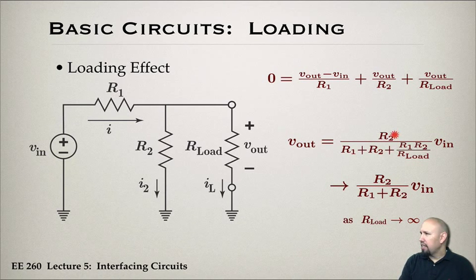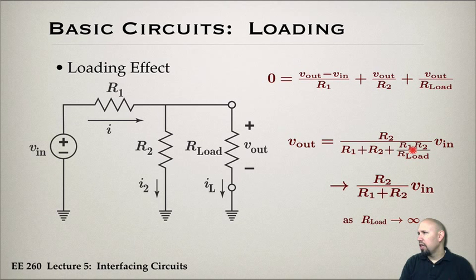Okay, so looking at this expression now, V out, the voltage out, is related to the voltage in through this constant. This constant is a function of the resistors, R1, R2, and the load resistance. So notice what happens as the load resistance goes to infinity. Infinity means we have an open here. So if we have infinity, then this quantity has an infinite denominator, which means this quantity is 0. And we just get back to this, which is our voltage divider.